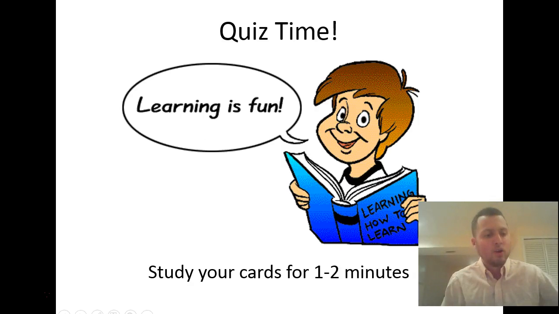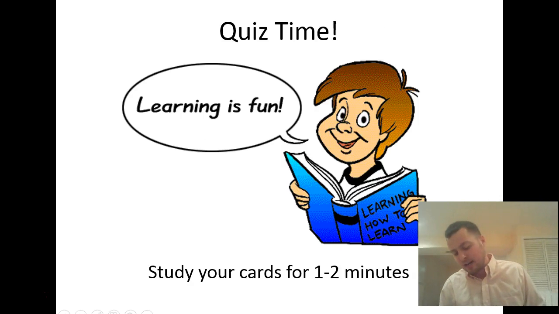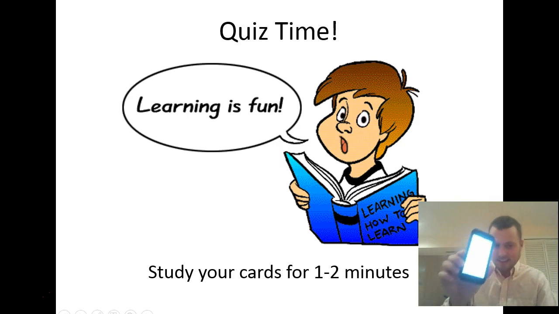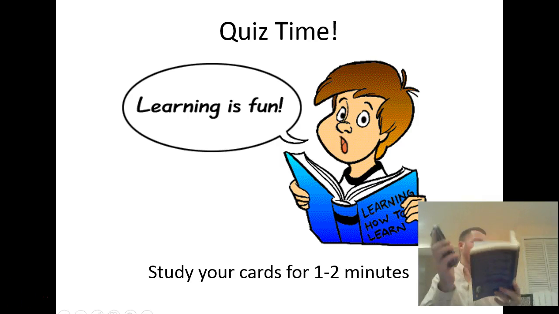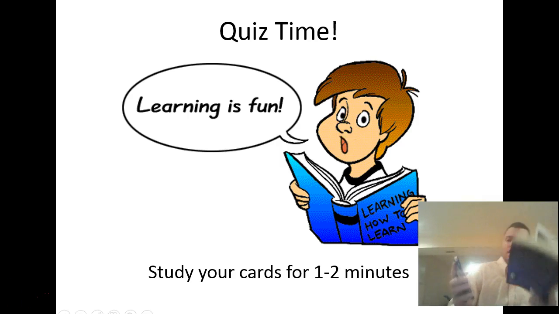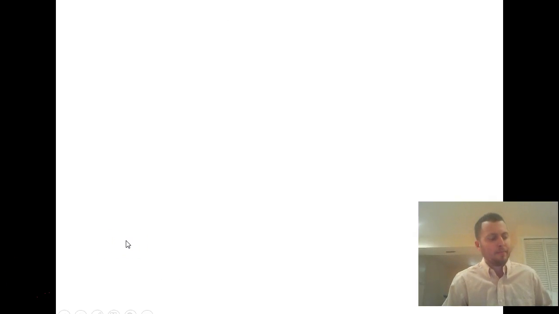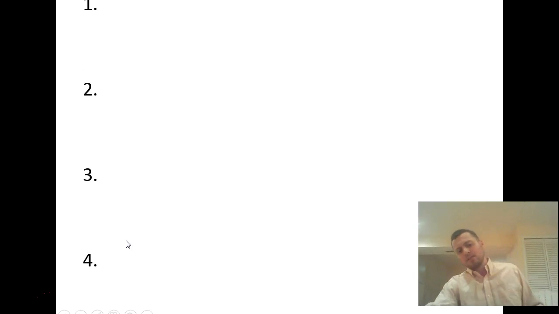Cool. Hey, quiz time. Let's do it. Last quiz, baby. 1 minute or 2 minutes. Hey, I'll let you decide. I think we should listen to By the Seaside. Okay. Take out a piece of paper. Number 1. Number 2. Number 3. Number 4. You ready? We just put down some questions, then we're done.